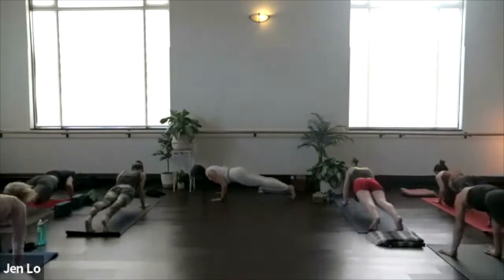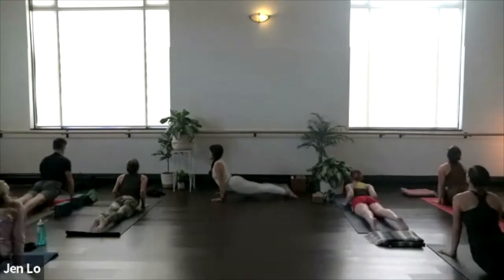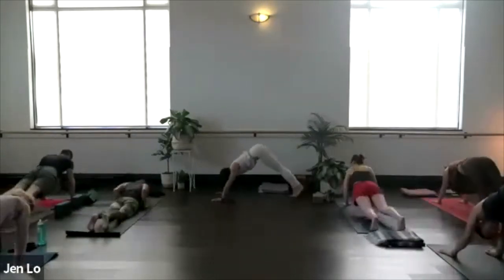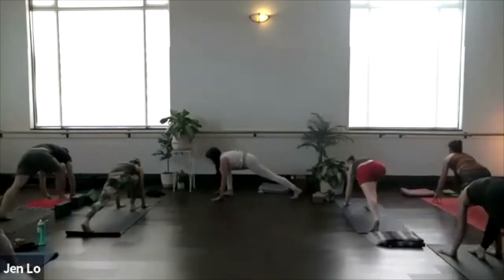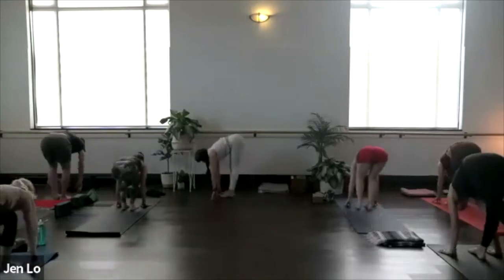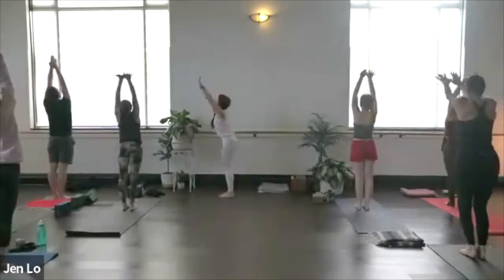Chaturanga. Inhale, up dog or cobra. Exhale, Adho Mukha. Right foot steps forward. Left foot forward. Hook your thumbs, rise up to stand. Bend the knees, arms around the back and fold.